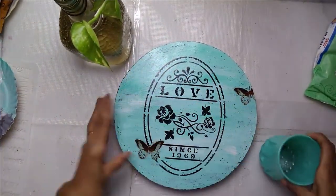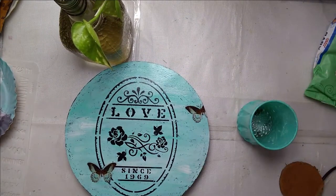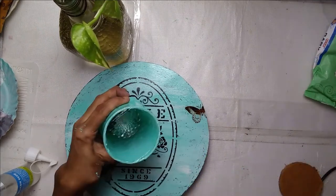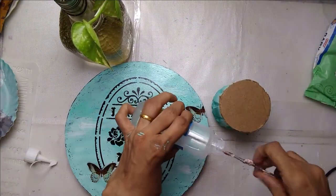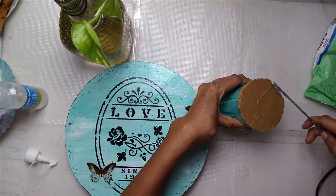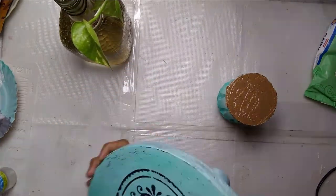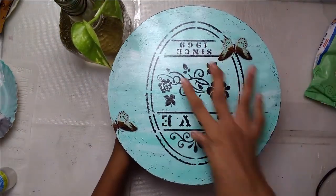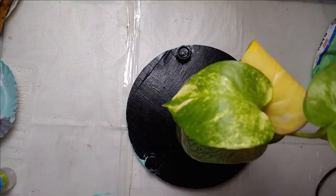To use it as a cake stand or riser, just stick the glass under the board. To give it more strength, I'm cutting a cardboard circle the same size as the mouth of the glass — this gives it more sturdiness. I'll stick the cardboard and then the whole cardboard-glass assembly onto the board using silicone gel. You can use any industrial-grade strong glue like E6000, heavy bond, or strong resin glue.